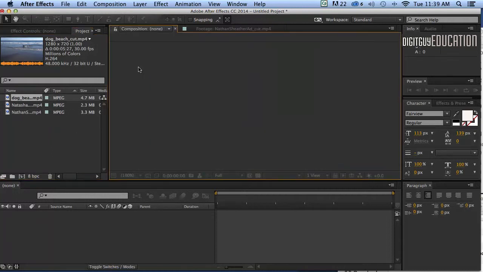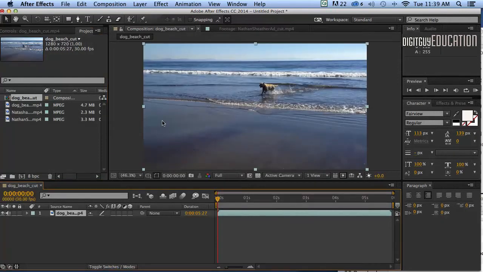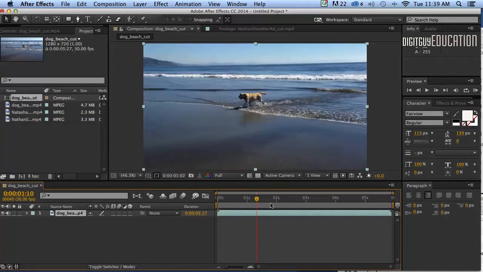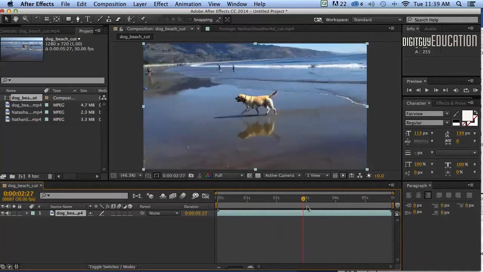To do that, what I'm going to do is grab the dog. Now here's a little trick if you don't know this one. When you import a video like this, it's already got duration and size, so we can use that. I can just grab that and drag it on this little black thing here next to 8bpc like that, and it will make a composition that's the duration of the video and the same size. Quite handy really. Okay, fantastic. So here's the dog running in like that.